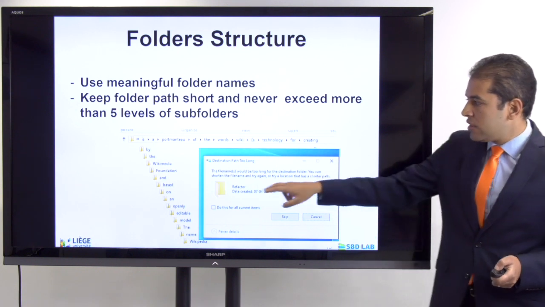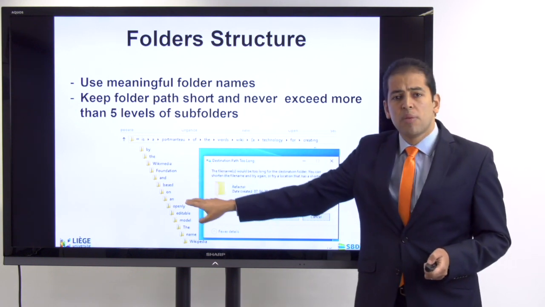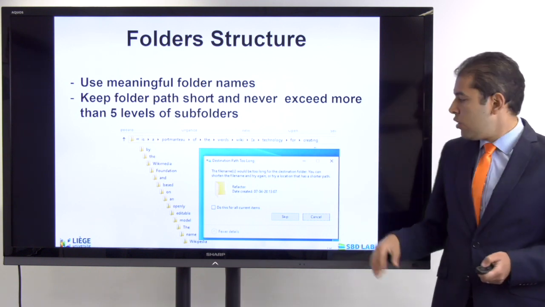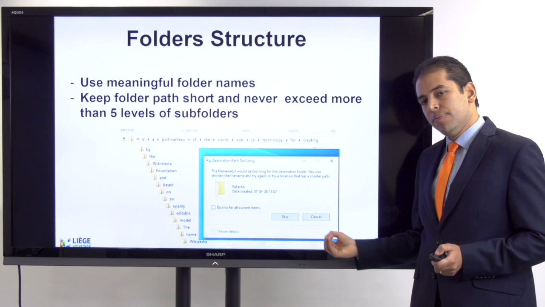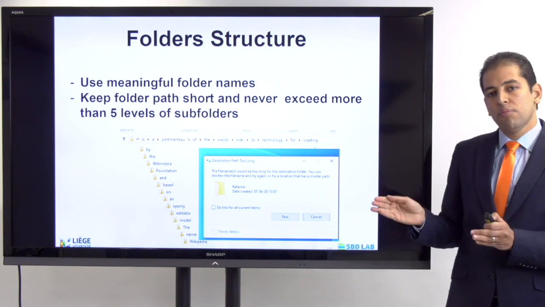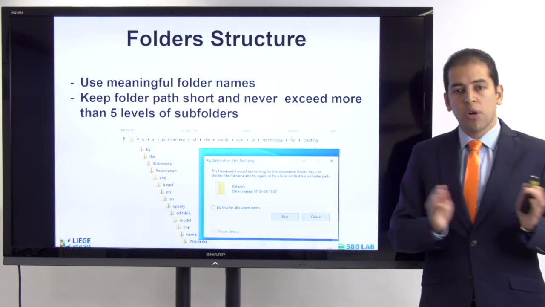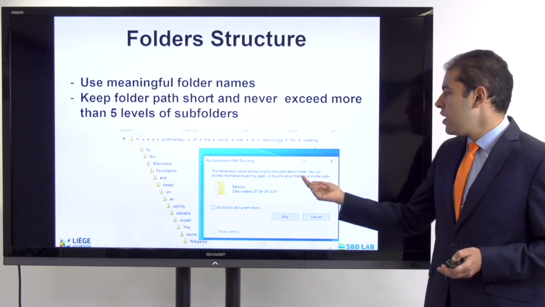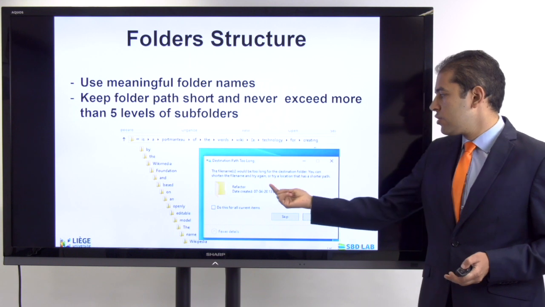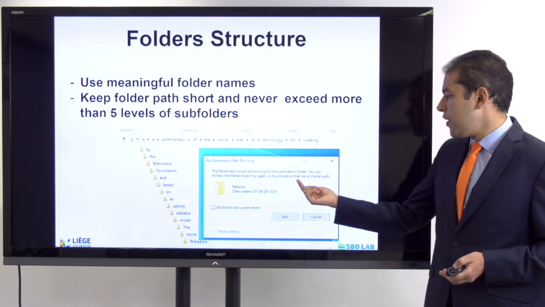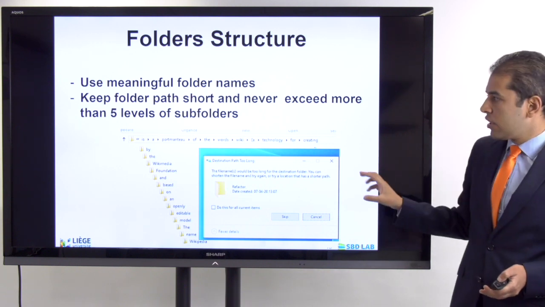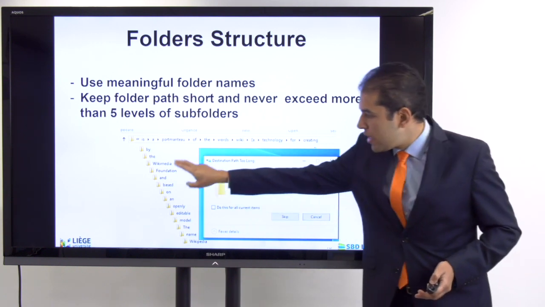If you make this common mistake of creating subfolders exceeding 5 or 4 levels of depth, once you start to copy your data from one medium to another, you will get an error message saying this file is too long for the destination folder. You can shorten the file name or try a location that has a shorter path. Here is a problem of paths. I'm not talking here about file names, I'm talking about this very long path.